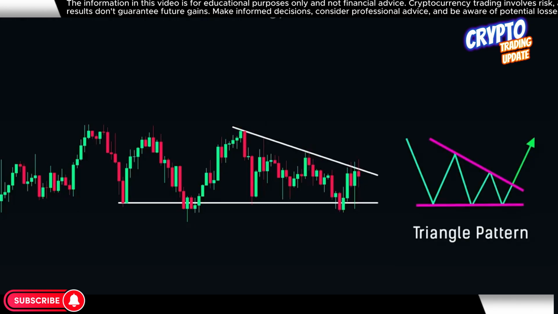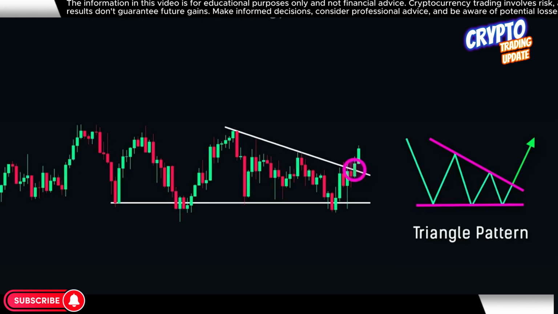And in this type of chart pattern, price tends to form a breakout after it breaks either one of these key levels. And right here, it actually broke the upper level, which means that a breakout is likely going to happen to the upside. And to take advantage of this, you can open a buy position here. Now usually, in a breakout setup like this, it's very common for the price to surge towards one direction, giving us the opportunity to earn massive profits.